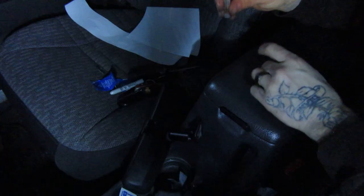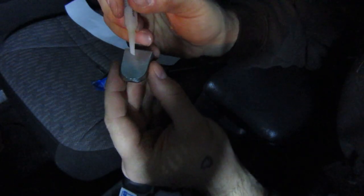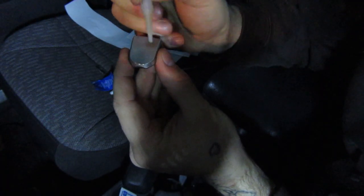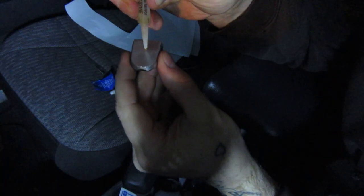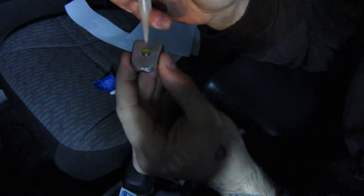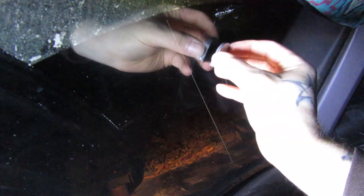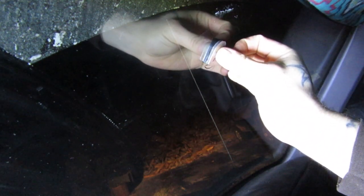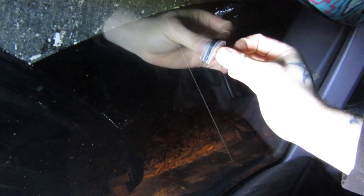The next step is going to be to put the glue on the button. Cut the top off this. I'm going to put one drop on there — one drop. I reckon that's a good enough drop. I'm going to place this right up on the window and I'm told we need to hold it for one full minute, just like this.